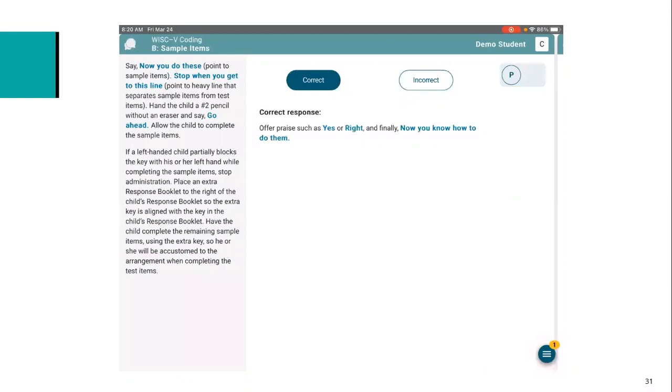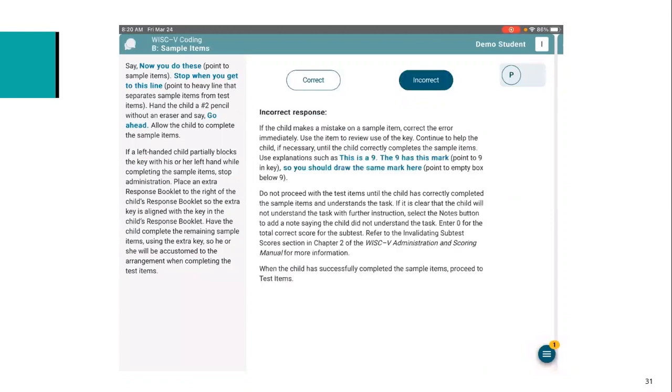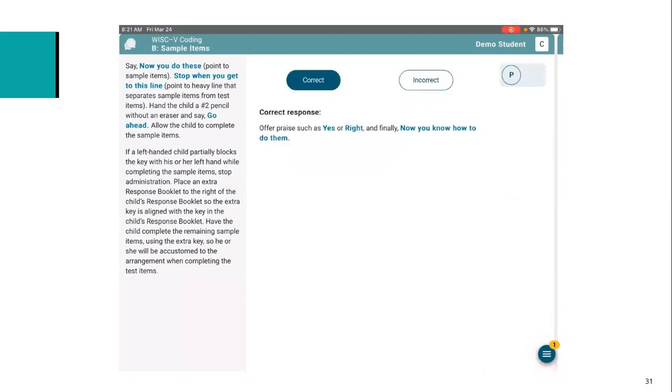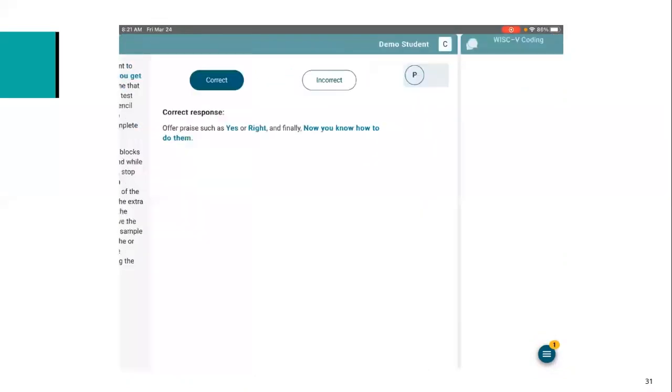So you present the item, you hit correct, you get a response and how you should react when a student answers the item correctly. There's a different response that'll pop up if incorrect. So this is all about space savings, ease of use, really presenting the data to help with the flow of the administration. So we're just going to sit with correct.